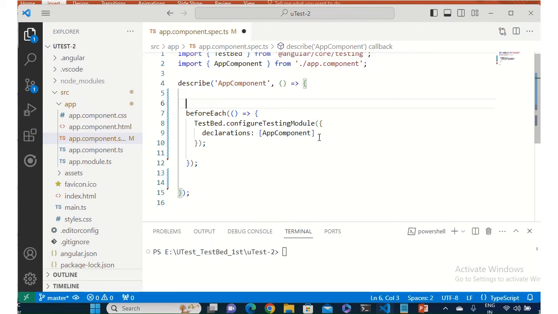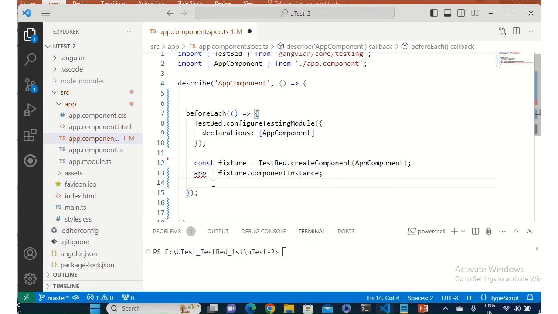Here we can also use providers like declarations. Suppose my app component is depending on a service, so I can add a comma here, then providers, and give the service name here. Now create one instance using TestBed of the app component.